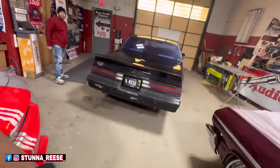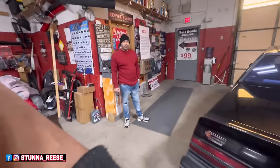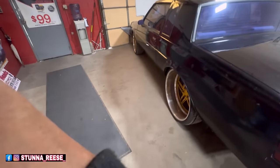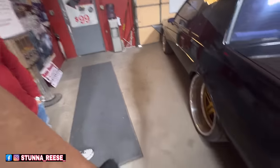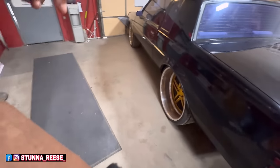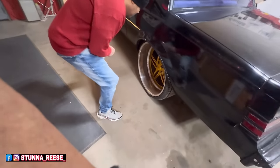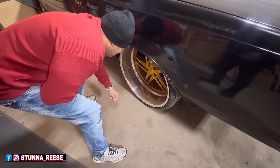But yeah, gang, let me show y'all this thing. Let me show Reggie this thing, man. Look at what I done did to this car. I done destroyed it, bro, since last time I had it here. Remember when I had it here and it was salty that day? Look at the rims. Look at the front rim. You can't get it off? Nah. All of it, look at that dirt.